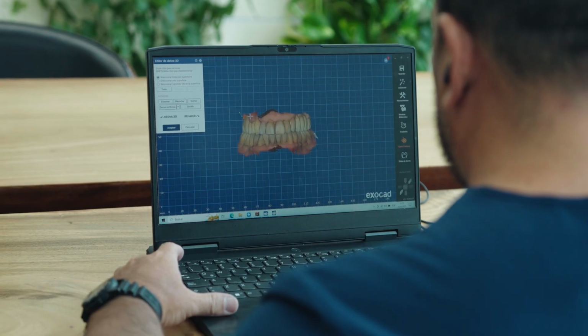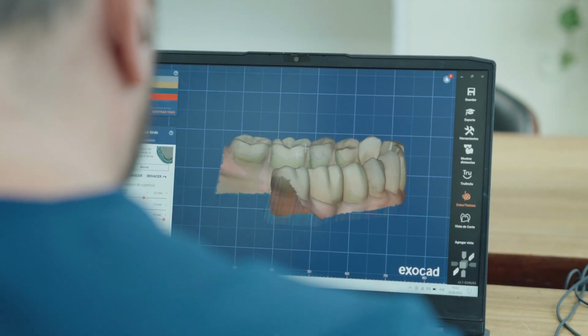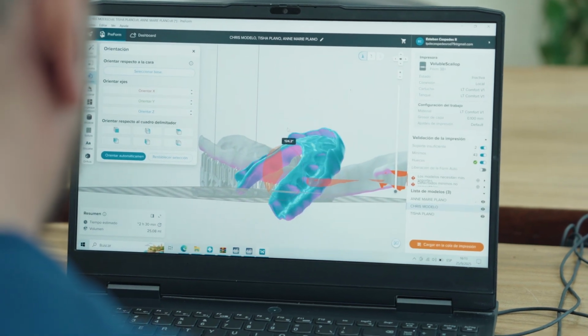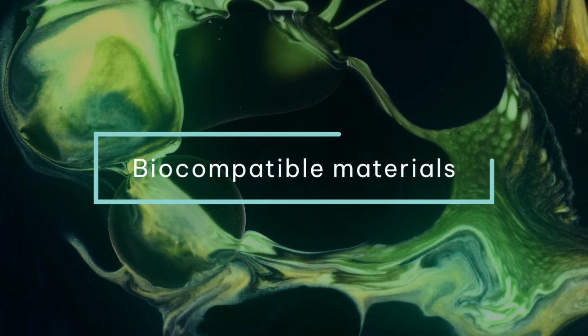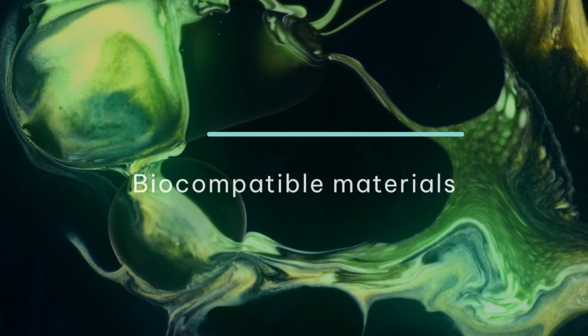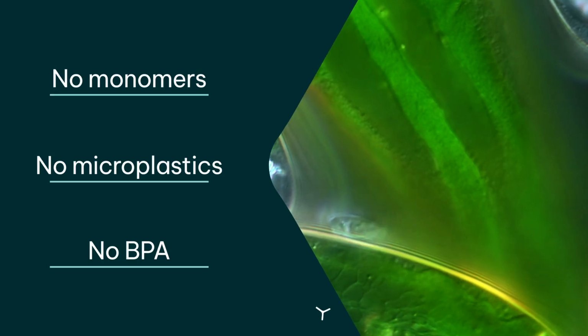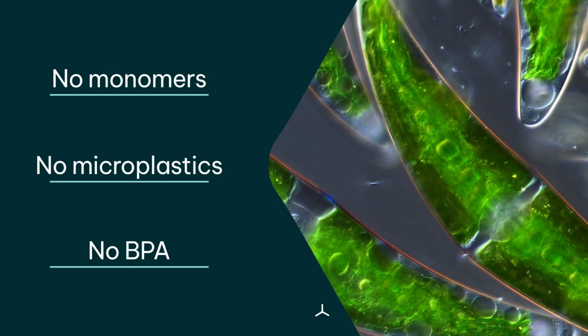The ones that we do 3D printed are indirect, okay? The reason that we like those a lot is that since they're done indirectly, the fabrication process and everything is done outside the mouth. So it's a little bit more precise, especially for bigger restorations, but also everything is done out of the mouth. The process is super simple. It comes in, we cement it, and this again is a biocompatible material. These are biocompatible resins that don't release any monomers in the patient's mouth. They don't have any microplastics. They don't have any BPA, so it's as safe as possible.